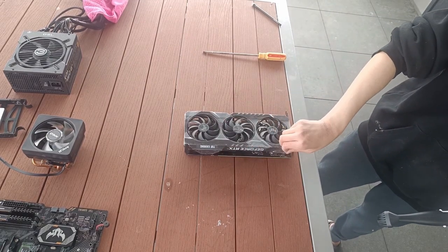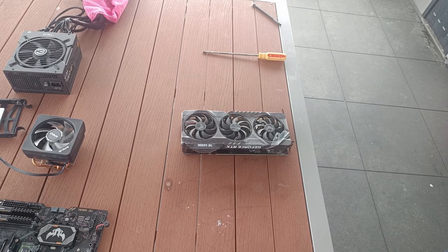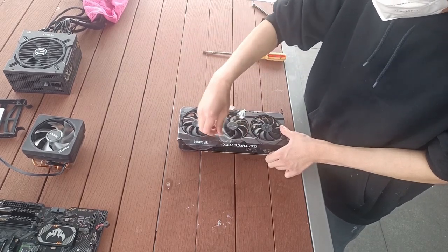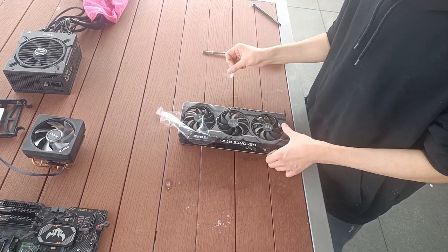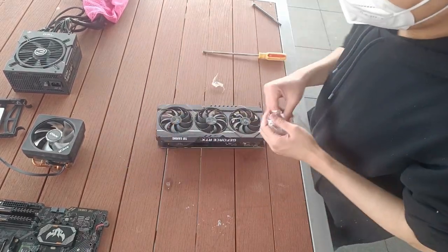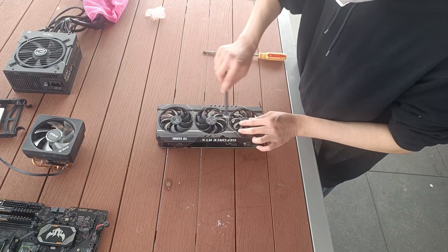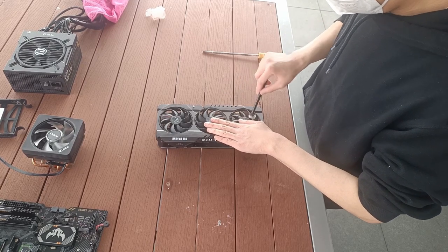Now time for us to peel the plastic. Now this plastic, outside of ASMR purposes, it actually held off a lot of surface dust from the GPU. Now that's a good thing, but this plastic was a pain in the ass to peel off, so sorry. Now we'll use the makeup brush to make sure there's no dust residing on the fan blades.